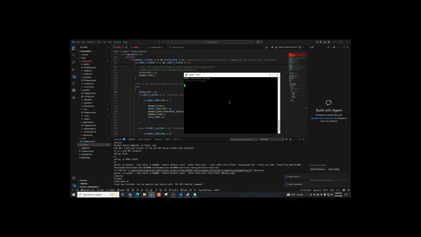So let's. Okay. Okay, so we drop the limit switches. It throws up an error. The status byte, the status LED comes on.